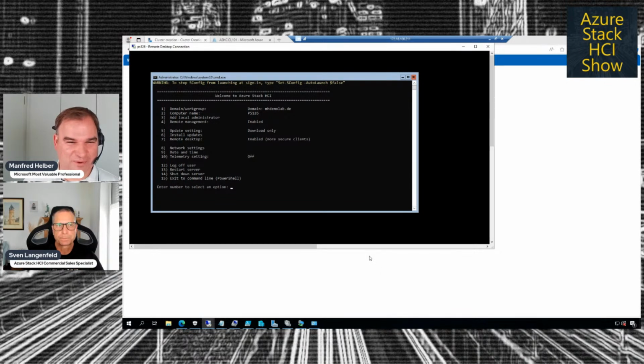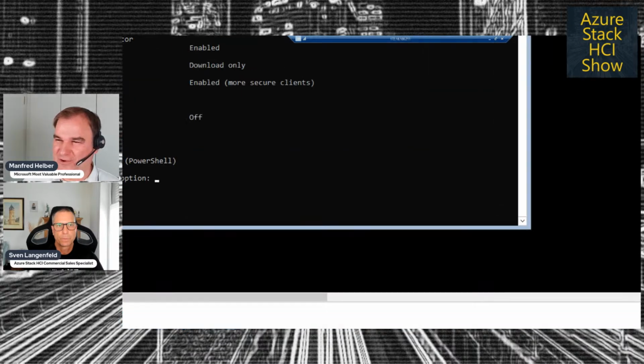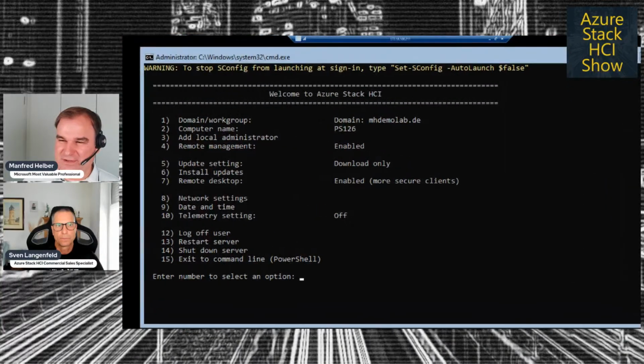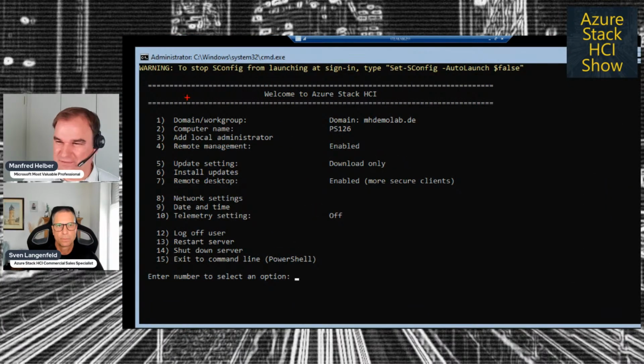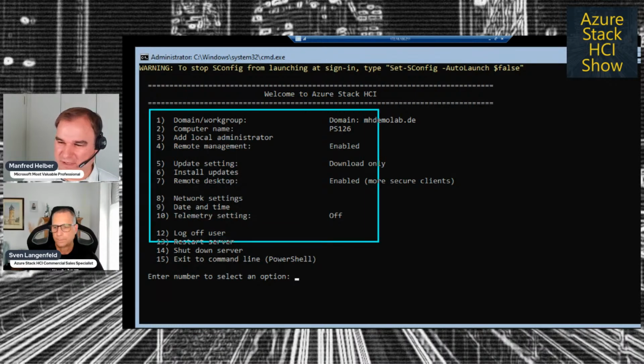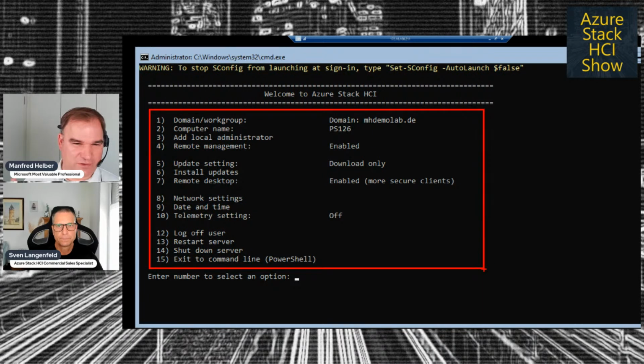Yeah, this is an important point Sven is addressing. I did a remote connection to one of my Azure Stack HCI nodes, and as you can see, this is a reduced graphical user interface. So we have a text-based menu where we can choose to add the machine to the domain. So the basic configuration is available via these text-based choices here, but it's not very usable to configure now Storage Spaces Direct and Hyper-V in the cluster. It works fine if we have a prepared script, then it works perfectly.